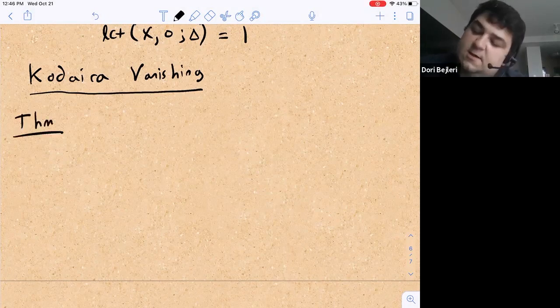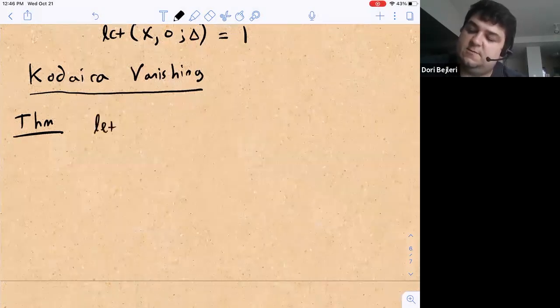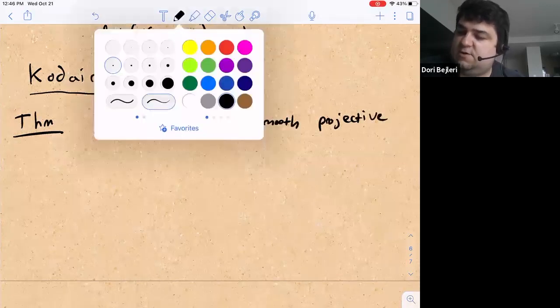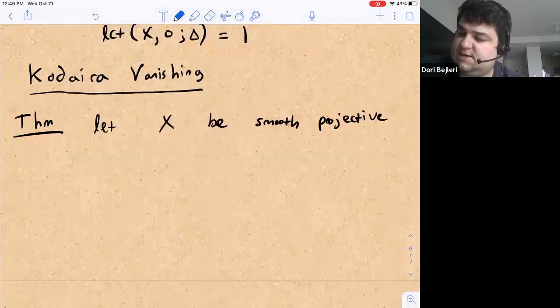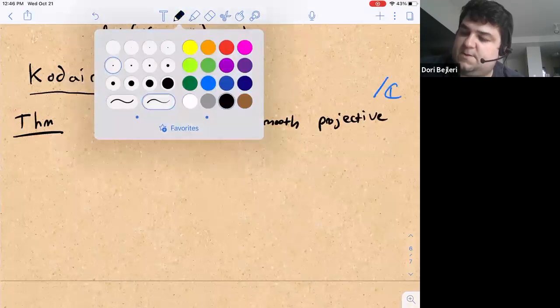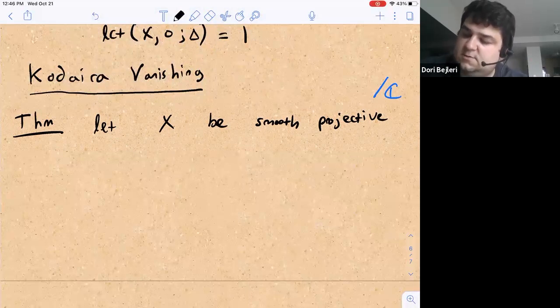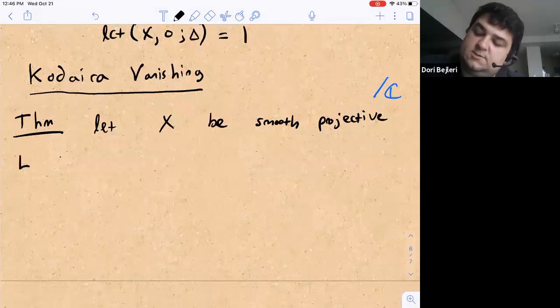So the theorem says that, and I think this came up in the surfaces portion where we just used it without proof, but I'll recap the theorem. So let X be smooth projective. And even though I said the whole class is over the complex numbers, I really want to emphasize that this is over the complex numbers. Though other characteristic zero fields are okay by standard reductions to the complex numbers, the proof is really a complex thing. And let's say L is an ample Cartier divisor.